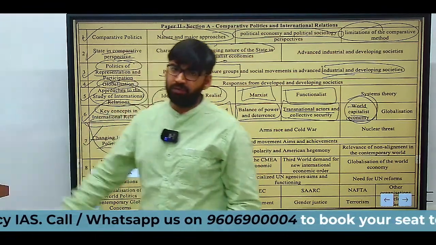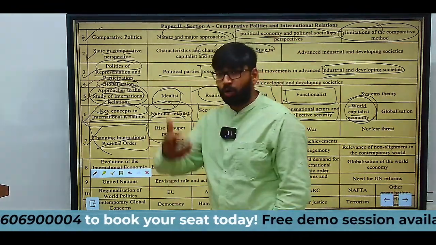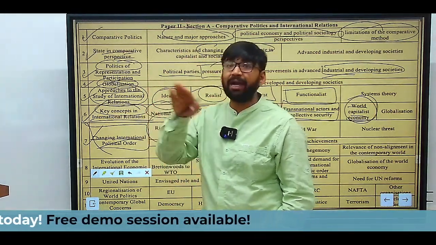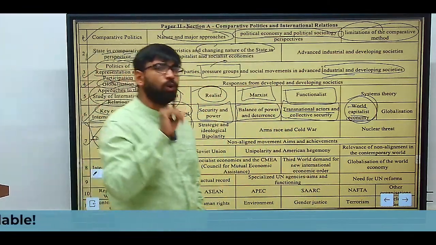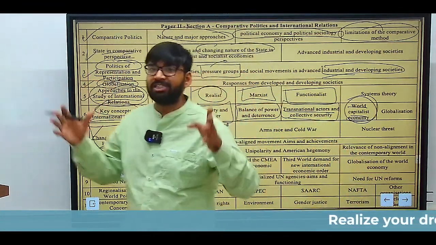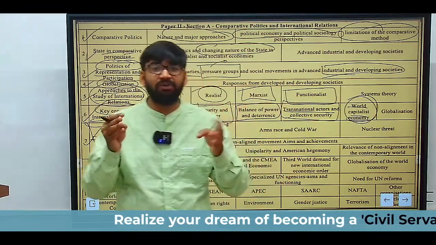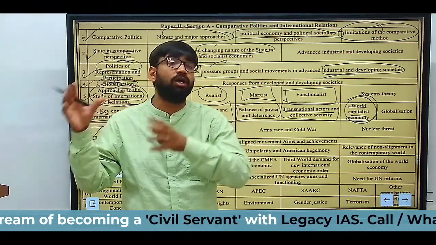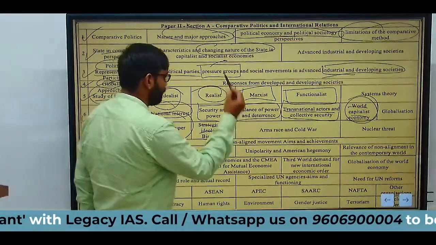After the Second World War, the United Nations was created. Two superpowers were there, so the concept of superpower came. At that time the two superpowers were the US and USSR, that means a bipolar world order. After 1991, when the USSR was dissolved, the US was the only superpower, that is a unipolar world. But in the 21st century there are major powers, China, India, US, Russia, France, various powers. That is why our foreign minister always says that we are living in a multipolar world order where different powers are there. Clear?